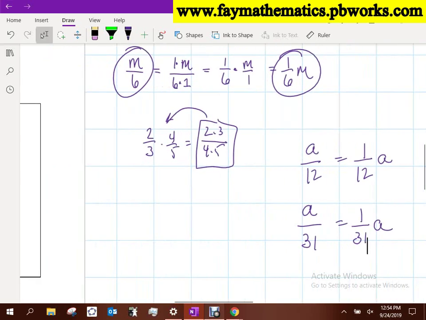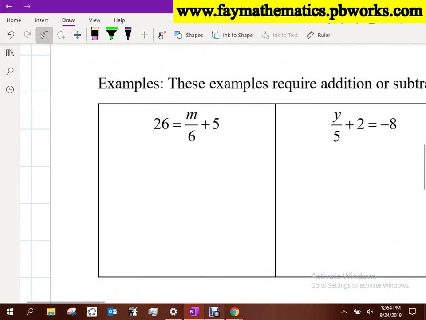But if I look at this first question that we're doing, and I write this as 26 is equal to, now I rewrite this as maybe 1/6 m plus 5. I think writing it that way might help us realize what we're supposed to do in our last step. Okay? The first thing I want to do, so this is a two-step equation, the first thing I want to do is look at that thing that is non-variable, right? We call 5 a constant.